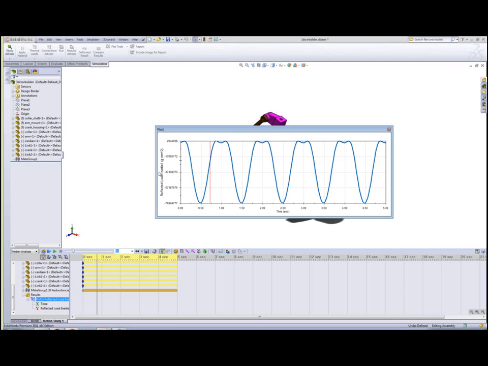Lastly, I just want to mention we have the ability to do motion along a path now. For motion analysis studies, we can define a path mate motor and specify displacement, velocity, or acceleration values as the body moves along the path. So you'll just make up a study for that, and you can choose that option now in your motion studies. So that's what I have for us this morning when it comes to simulation.